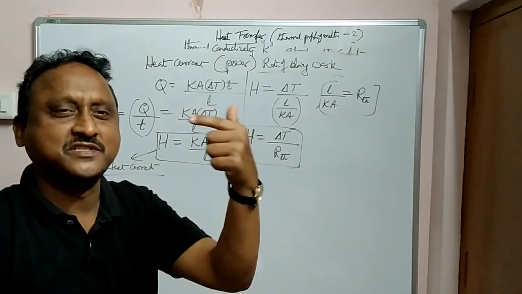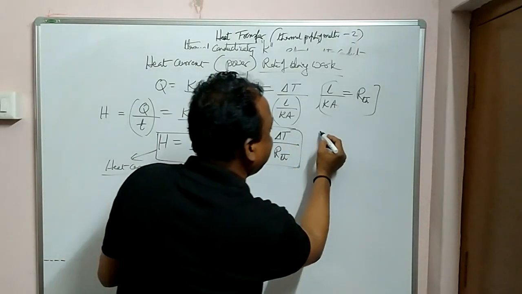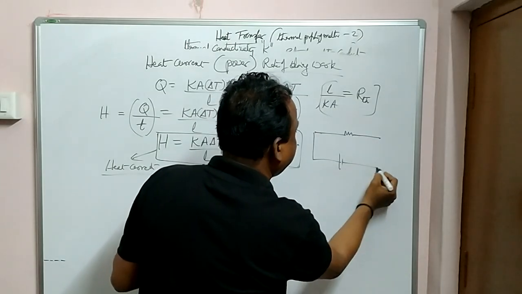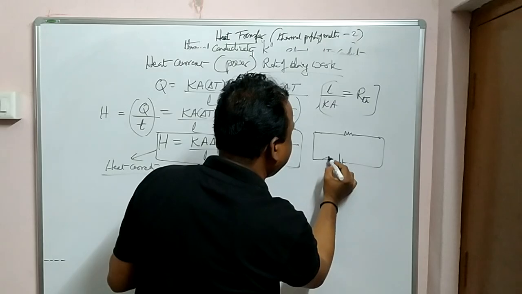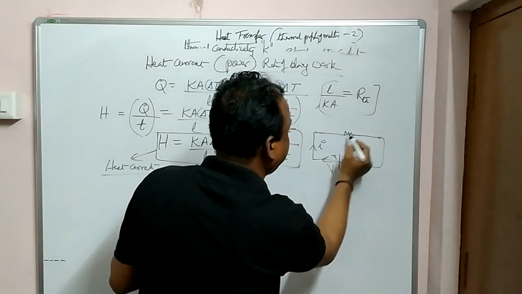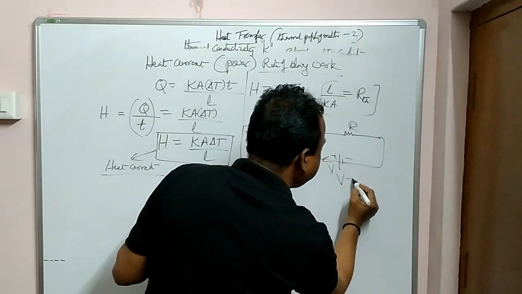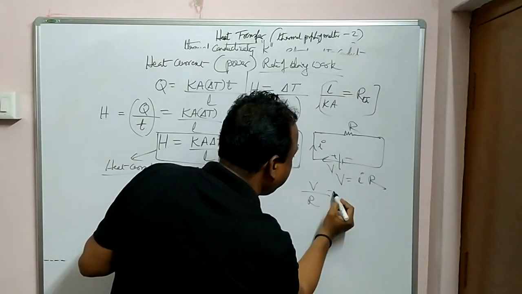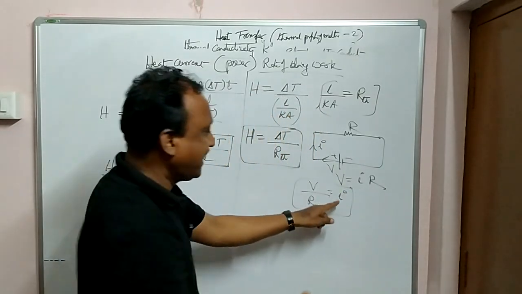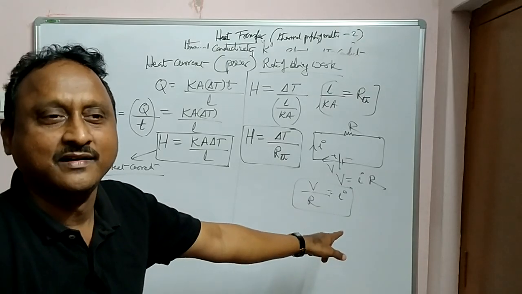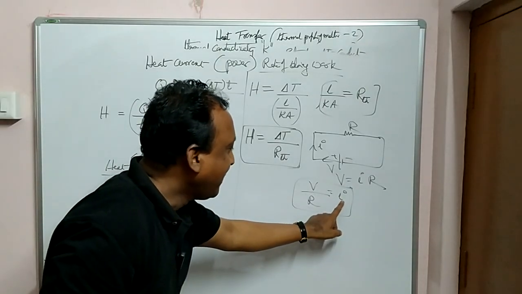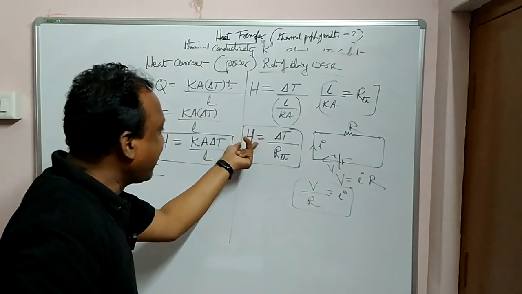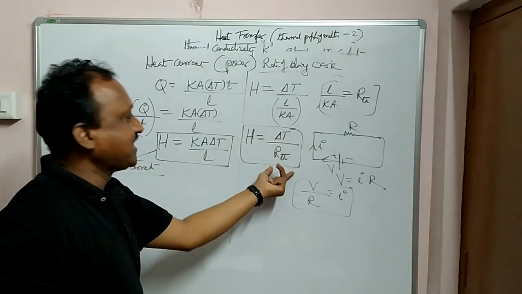This formula is almost equal to Ohm's law. As you know, in current electricity there is resistance, there is potential, and current is going. If R is there, what is V? IR. Or what is V by R? I. So here it is electrical current in Ohm's law. What is the formula? I is equal to potential difference by R. So here, heat current is temperature difference by R thermal.